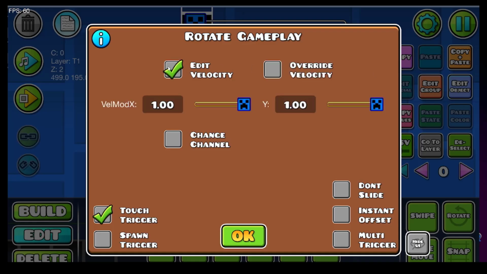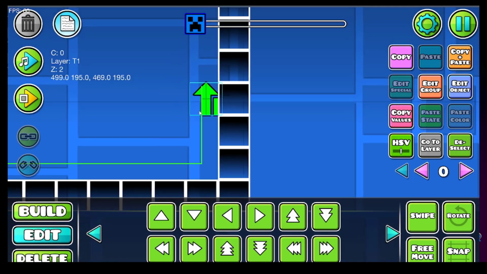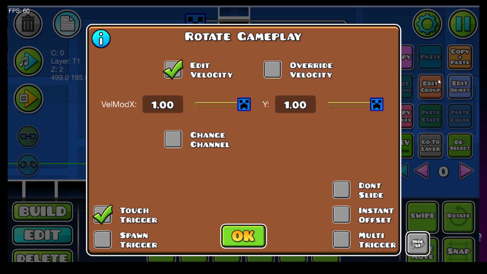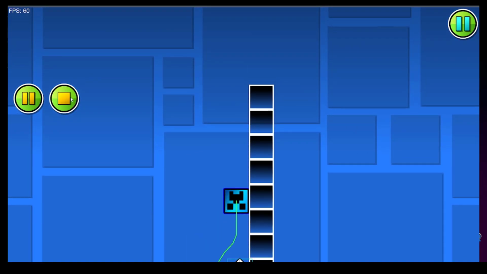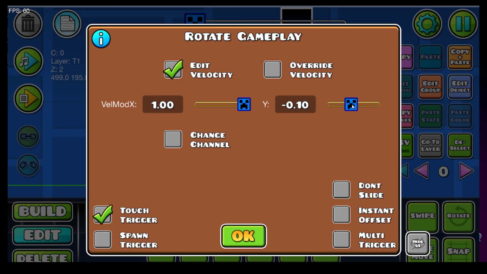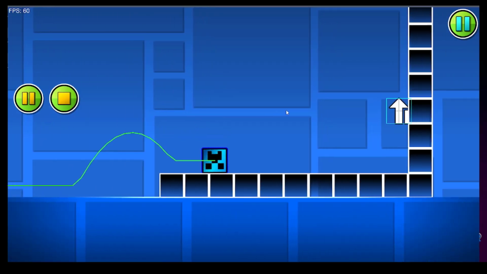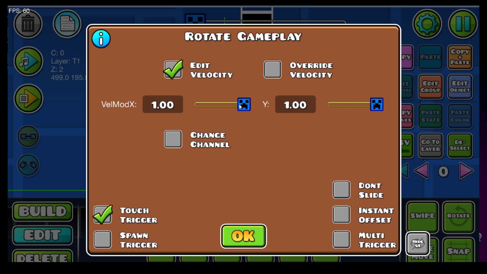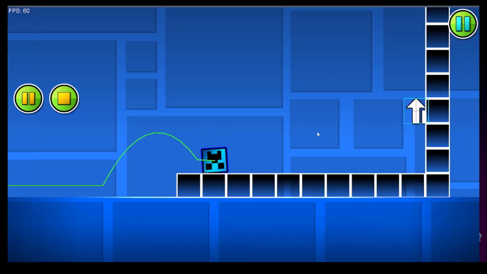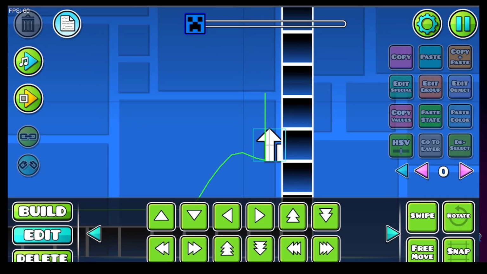And yeah, edit velocity will change whatever velocity. Whenever you hit this trigger, it's going to make a little jump or something like that. So you can edit whatever velocity you'd like. It has that mini jump, as you can see here. And you can do the same thing with the X side, I think. Yeah.